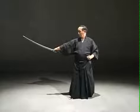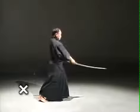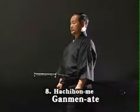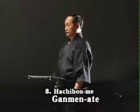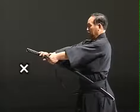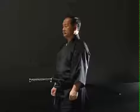Here, the kisaki is too low on delivering downstrokes to the left and front opponents. The left fist should be level with the navel and the sword should be parallel to the floor. The tsukagashira is too low. The tsukagashira should be targeted precisely between the eyes.